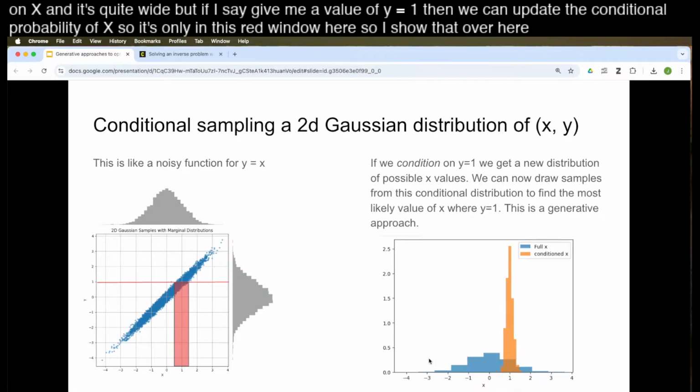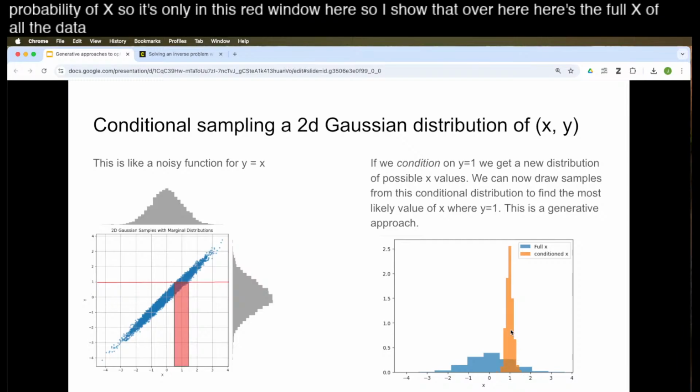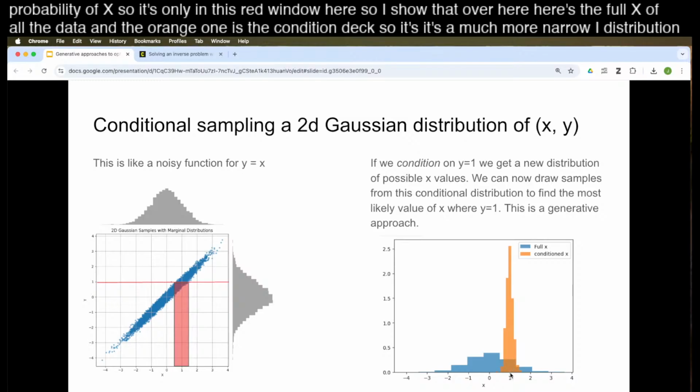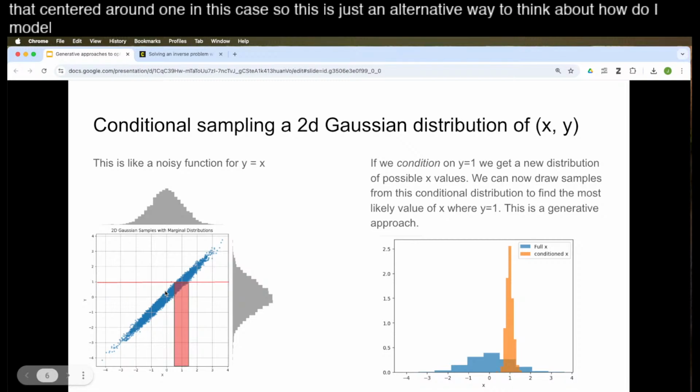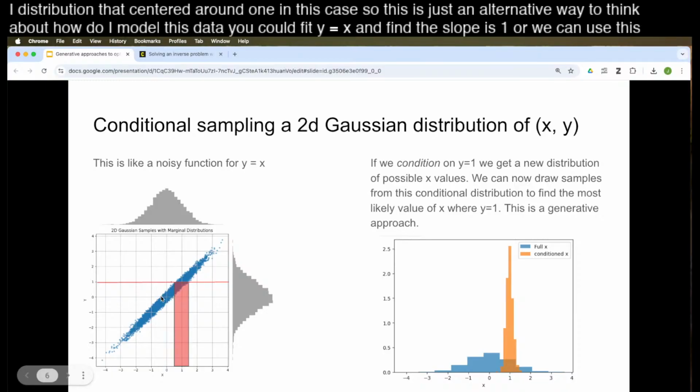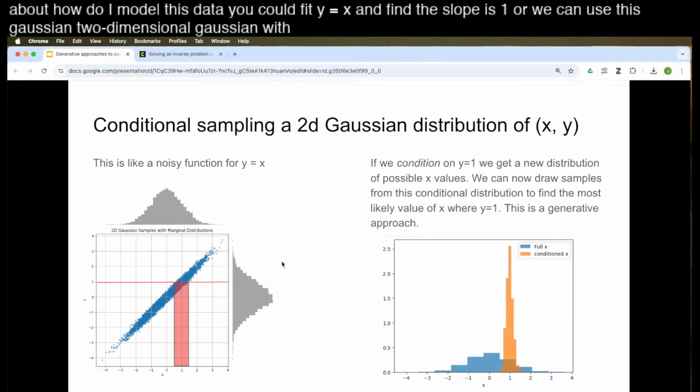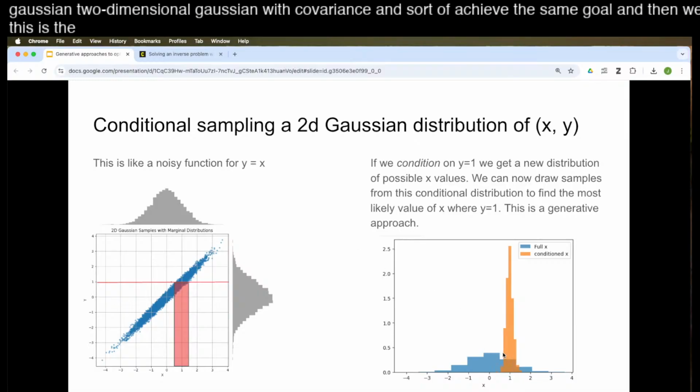Here's the full x of all the data, and the orange one is the conditioned x, so it's a much more narrow distribution that's centered around 1 in this case. So this is just an alternative way to think about how to model this data. You could fit y equals x and find the slope is 1, or we can use this two-dimensional Gaussian with covariance and achieve the same goal, and then we know this is the distribution of x that comes from it.